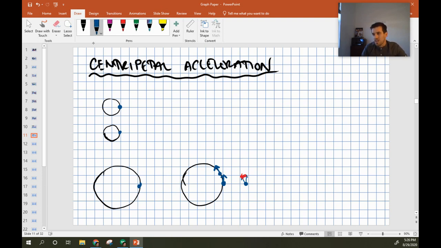What happens if I roughly double, and I'm definitely eyeballing these kinds of things, roughly double my velocity? Then I would be around here after the first second, because I'll have traveled a bigger distance, and I'm going to try and make my velocity vector approximately the same length. And there we go. If I did that and we compare these two velocity vectors and we want to figure out how much acceleration it's going to take, I'm going about there and then there-ish. And to turn this velocity vector into that velocity vector, you can see that it requires a lot more acceleration.